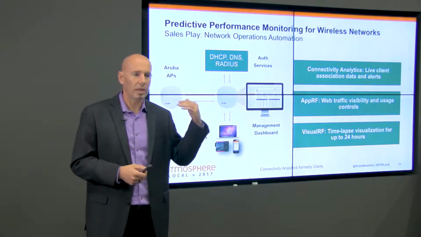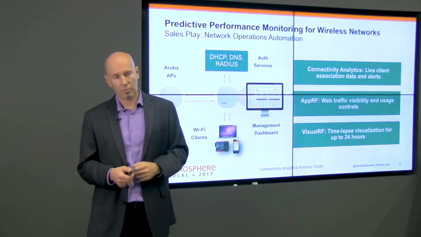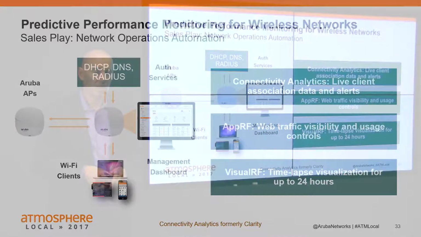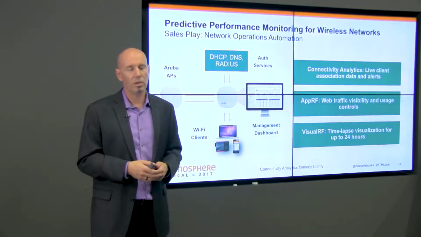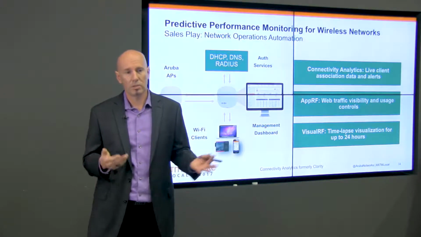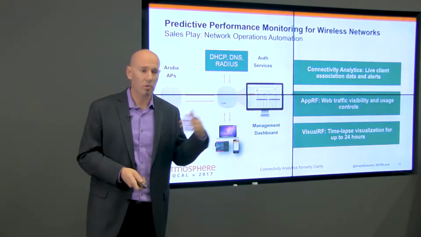The next area is really in terms of delivering predictive performance across the wireless networks. This is where things like our AirWave and our Clarity and analytics come into play, being able to pull up a dashboard and look at what's the service level agreement on the network. Do I have any outages before we get people coming in? Because one of the problems with, especially voice calls, a lot of times you'll find customers won't report the issue until, let's say, an hour or two after the call dropped, and they get frustrated. I lost this deal because your wireless network didn't work and the call dropped.